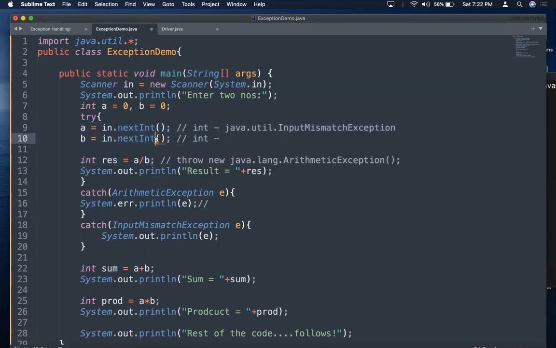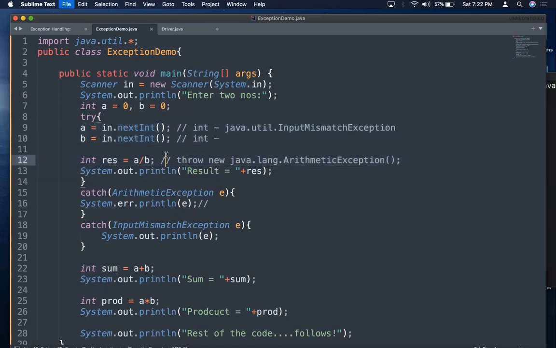So of course only one exception happens at any time, because at the instant the exception happens, you will come out of the try block. So when it comes over here, I need to catch arithmetic exception. Well, the first thing I have to catch is mismatch exception. If this happens, then I have to use arithmetic exception. So you can write in any order. When an exception occurs, it will come out and check whether it is matching. If it matches, it handles it. Otherwise, it goes to the next catch. So at any time in a try block, only one exception occurs and only one catch is going to get executed.